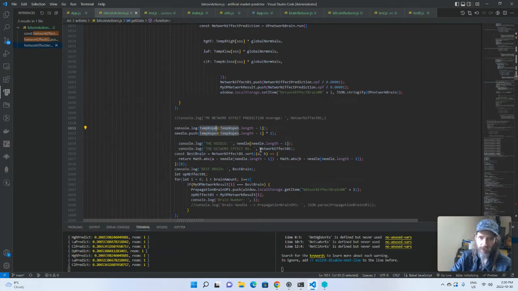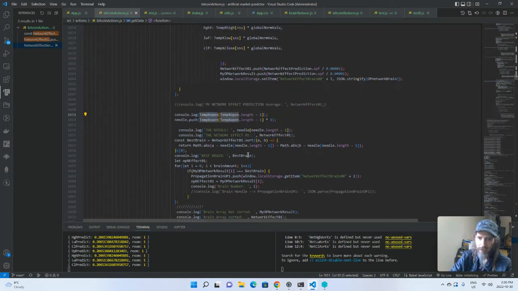My best brain now. What is it? So I take that array, this one, first one, and I sort it. And because I sort it, it not only gives me out the price, it actually sorts the array. So the array comes back with the winner at zero. But I'm recording my brain here, and it's giving me 0, 1, 2, 3, 4. And if this brain is 17 out of 20 or out of 100, it's going to go to zero, and I won't know which brain won. I got the winner, I got the price, but I don't have the brain that came with it.